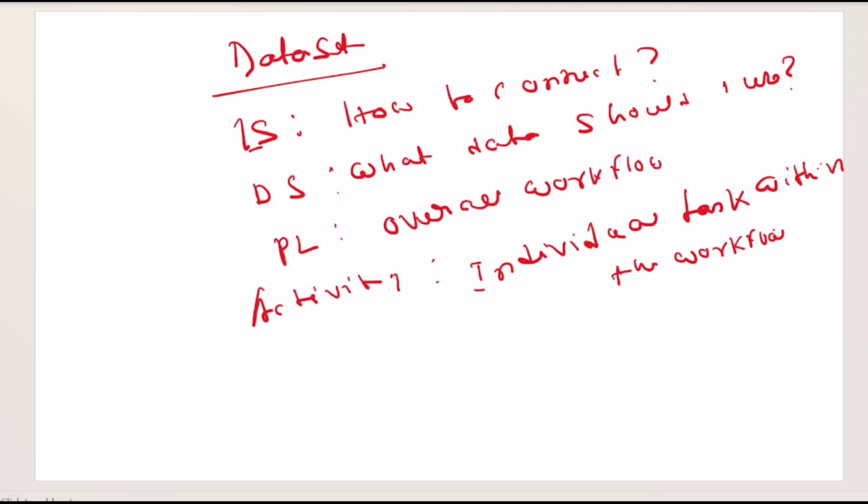So it can connect, but it will not know which table you want. The dataset answers that question. If you create a dataset, it will tell ADF which data to connect to.